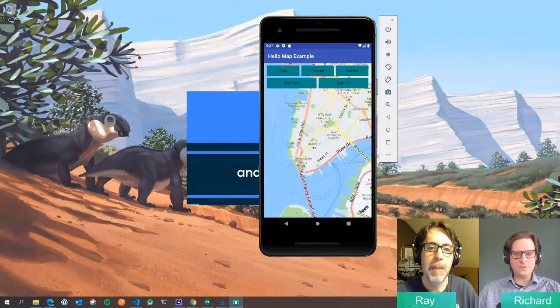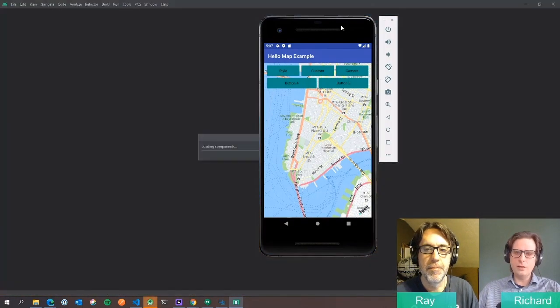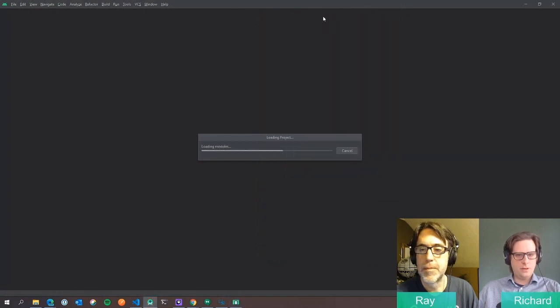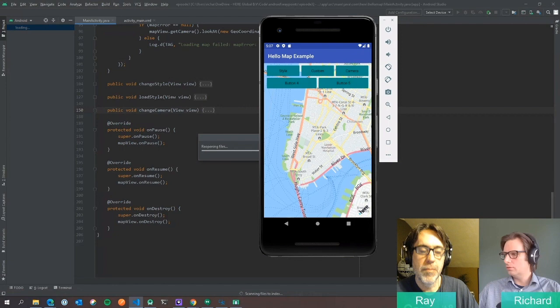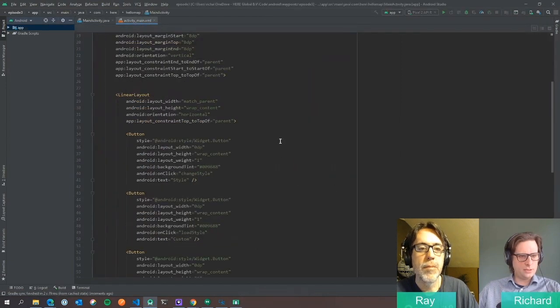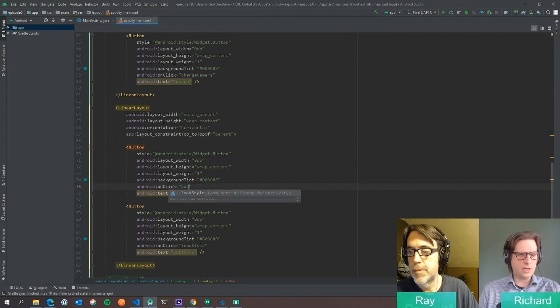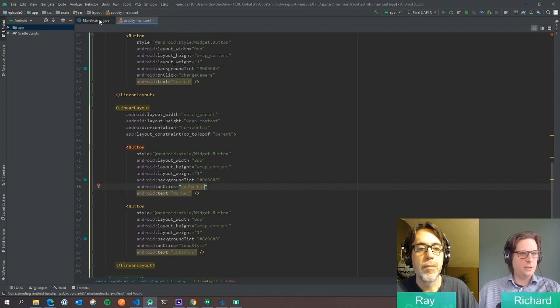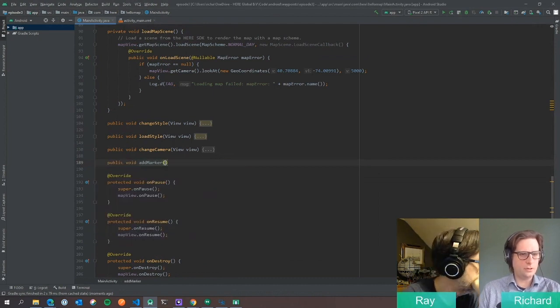Okay, cool. And you see this is what happened last time, and all I've done since then is I've added 2 buttons, and that's it. And we're gonna do something with those buttons. And I think the first button we want to turn into a button that adds a map marker to the map. So let's look at this. We've got button 4 here. This is still wired up to the change style method, so the whole thing compiles. We're going to have the text marker on it, and then we're going to just have a method add marker here. And then we're going to add that method, public void add marker. Got to pass a view, even though we won't use it because otherwise it doesn't work.